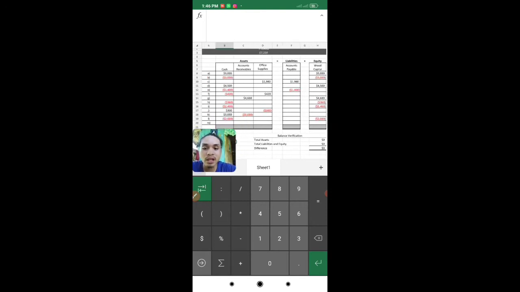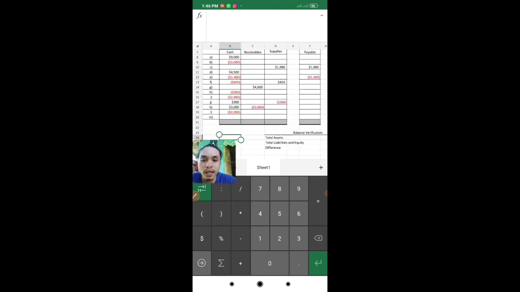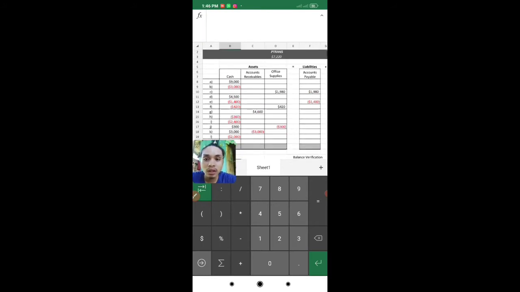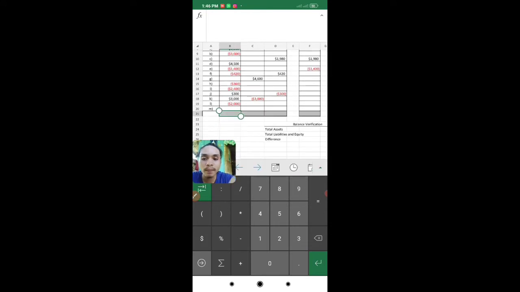And in this scenario, we have to add all of this cash to obtain the total amount of the accounts. So how are we going to do that? We have to put a function.